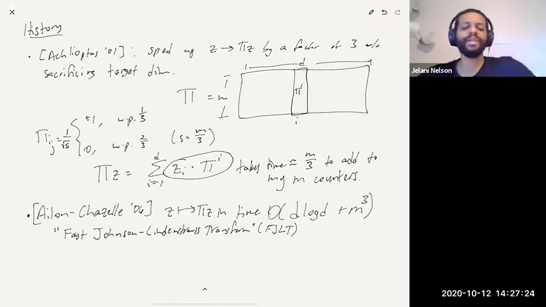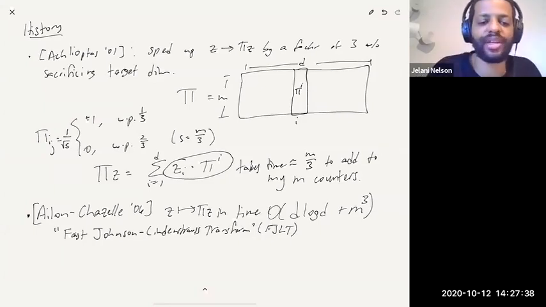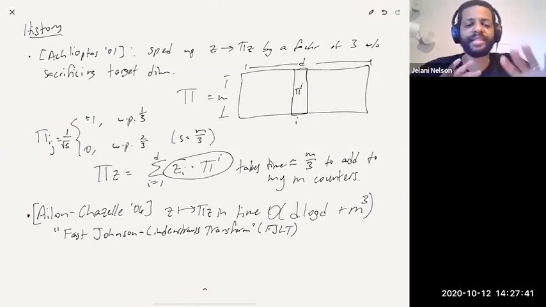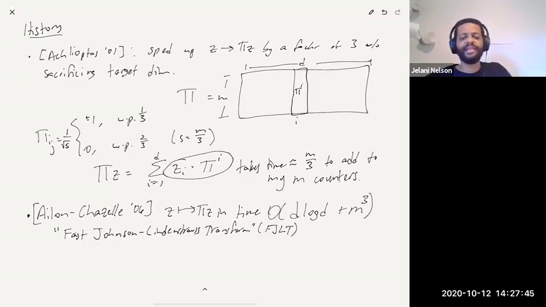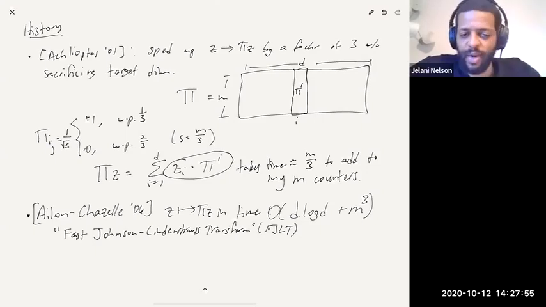But roughly what this scheme does is it says, if z is very well spread around, meaning its mass is not fully concentrated in one place, but its mass is spread around, so let's say all the entries are the same or close to the same, then they have a matrix pi that works. It's basically a sampling matrix which samples entries from z. Of course, a general vector z need not be well spread around. It could be a standard basis vector. You could have all your mass in one coordinate and everything else 0.